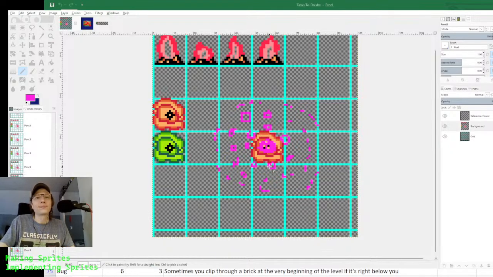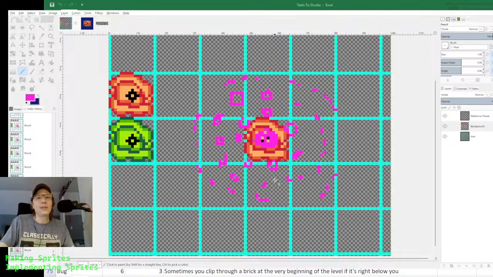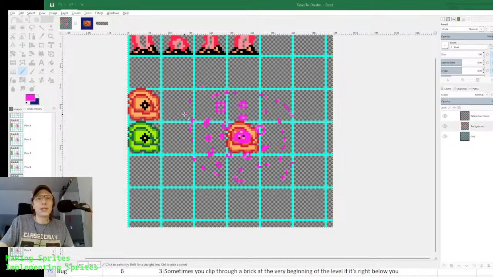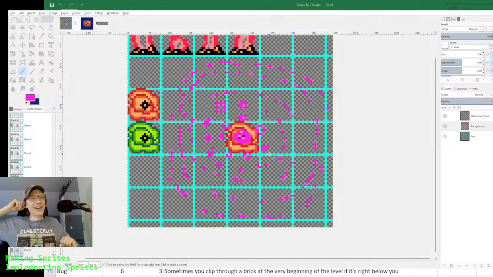And if you had a bigger pollen explosion, you could just extend the cloud further with further animations of it going out further and further around the flower. So it'd be like a foom, and then a foom, and then a foom, and then theoretically you could have a really big foom.